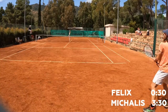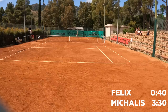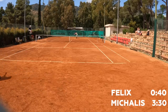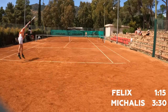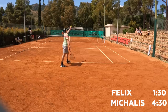Looking back at my game right now, I'm playing a little bit too tentatively. I need to use the forehand a little bit more because that's one of my biggest strengths, especially on the clay. I should try and come to the net, close down the space against a player like this, because the more you drag out the points, the more you're playing in his field. And that's where he's going to really start to beat me in the endurance battle, in that type of grind from the back of the court. And that's what I tried to avoid. I tried to play with a bit more margin, but still being aggressive and trying to come into the net to put him under pressure. And I think during the beginning of this set, it wasn't really working, but as the set went on, it began to work.